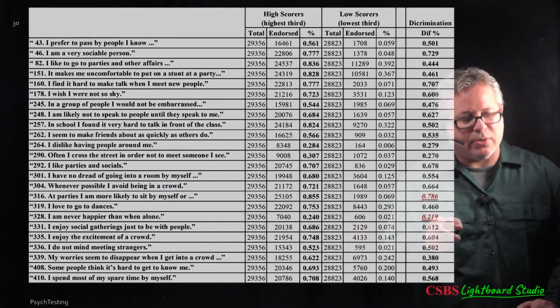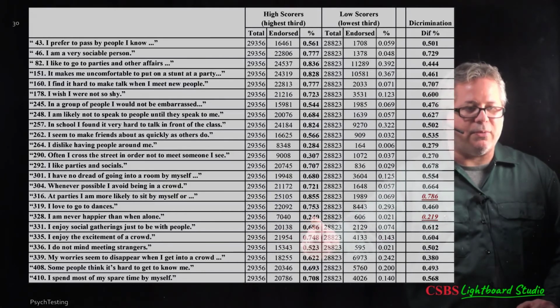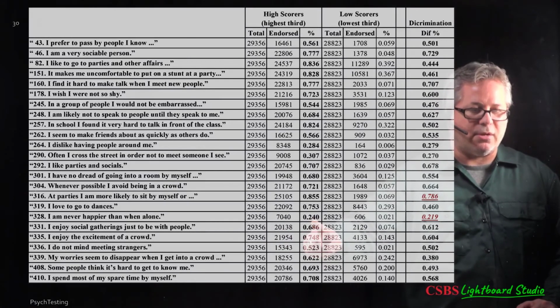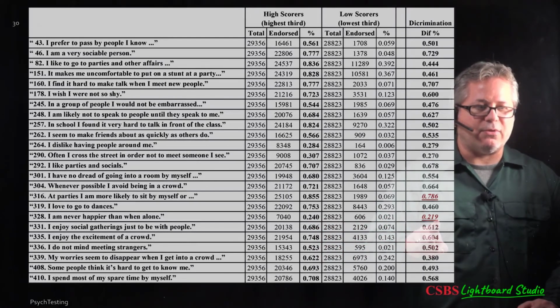This is what happens with depression and suicide ideation. Even people who are highly depressed, who endorse every other item and have a high score on depression, are still going to have a very low endorsement of a question about suicide or suicide ideation. So it tends to be a very low discriminating item, because there's not a big difference between those who are high in depression and those who are low in depression. Same thing here. The difference between high and low social anxiety is not very much. It doesn't tell us very much about the difference.